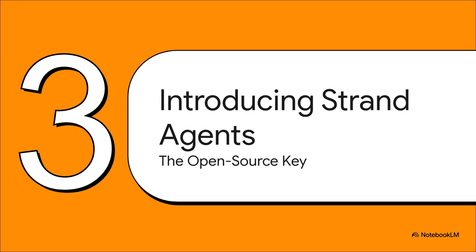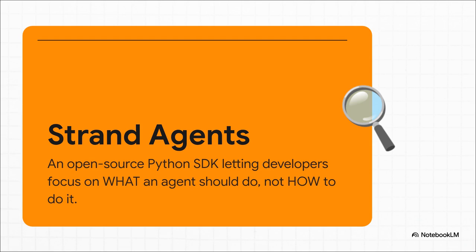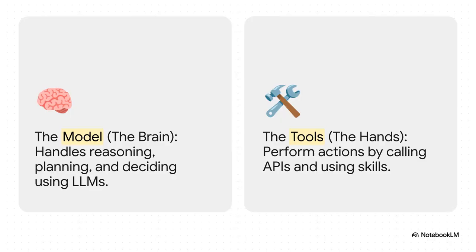Well, the secret is a totally new way of thinking, and it's all wrapped up in a new open source tool that AWS has just put out there for everyone to use. It's called Strand Agents, and the big idea here is that it's a framework that lets developers tap into the amazing reasoning power of today's big language models. This lets them stop worrying about the nitty-gritty details of how the agent works, and instead focus on the mission, the what. And the name itself is so cool. And AI actually came up with it.